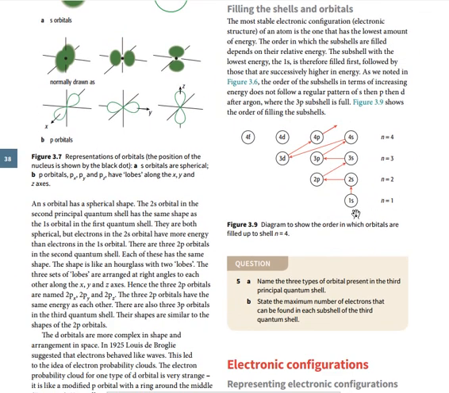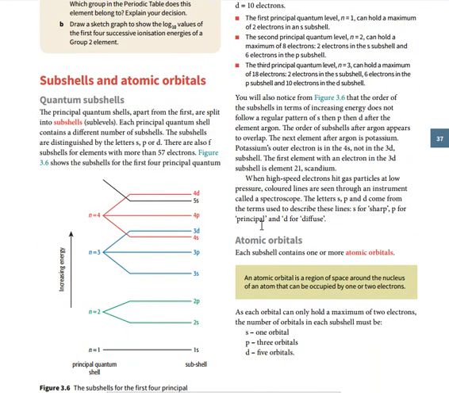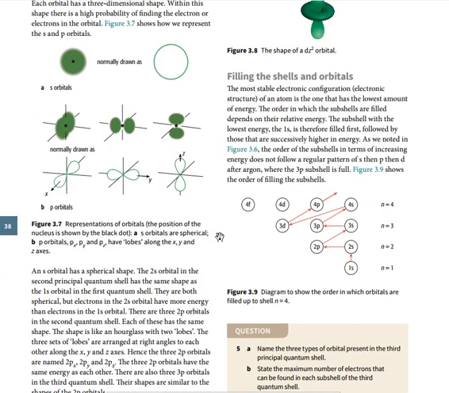In order to have this representation of energy, you need to follow this diagram. 1s first, then you go to 2s, then 2p as well, then back to 3s, then 3p, then 4s, then it goes back like that, then you have 4p. So these are all the points for the format of electronic configuration. From this diagram, we see that the 4s has a lower energy compared to the 3d, and the 5s has a lower energy compared to the 4d. So these are the points to put in mind.